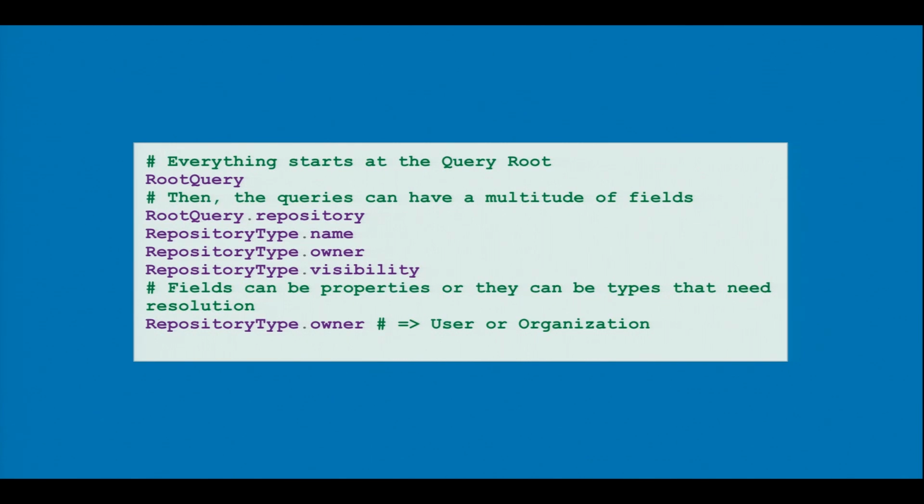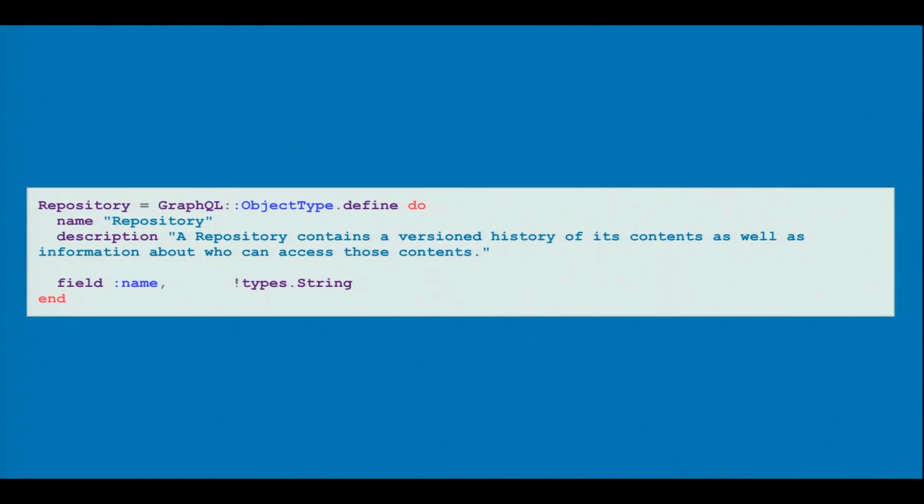There's no defined endpoint. I'm going to show you a little bit of pseudo Ruby code for how this is implemented, so my apologies if this is not super familiar, but essentially we're defining this type at the top. The repository type again, it has a name of repository. GraphQL, via its introspection, you can define a definition or a description about what you're doing. And so we add that in here in the code, and I'll show you how that comes out the other side in a second. And then at the bottom we say, for this repository type, there is a field called name, and it will have a string all the time.